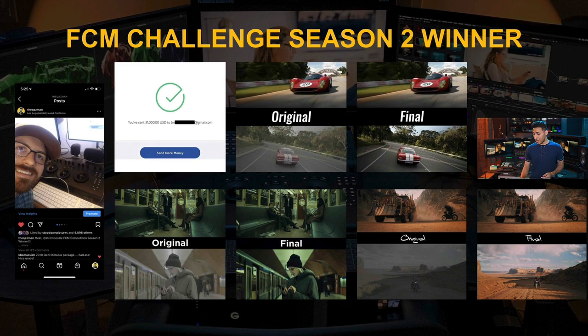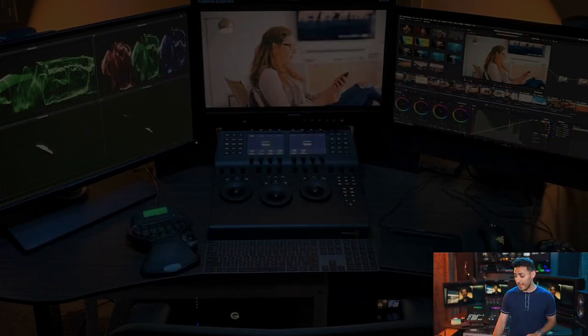Now check out the snapshot from season 2 winner, Brian. And look at this, PayPal $1,000 USD. So he won first place. He got the reward for it. And just look at his progress. The top image right here is Ford versus Ferrari. And look at his interpretation of that. Here's Joker and then his one-to-one match. Here's Mad Max and his one-to-one match. I mean, the type of talent that we have in there, or what happens during these competitions, it's unbelievable, okay? The kind of progress people make in these challenges.